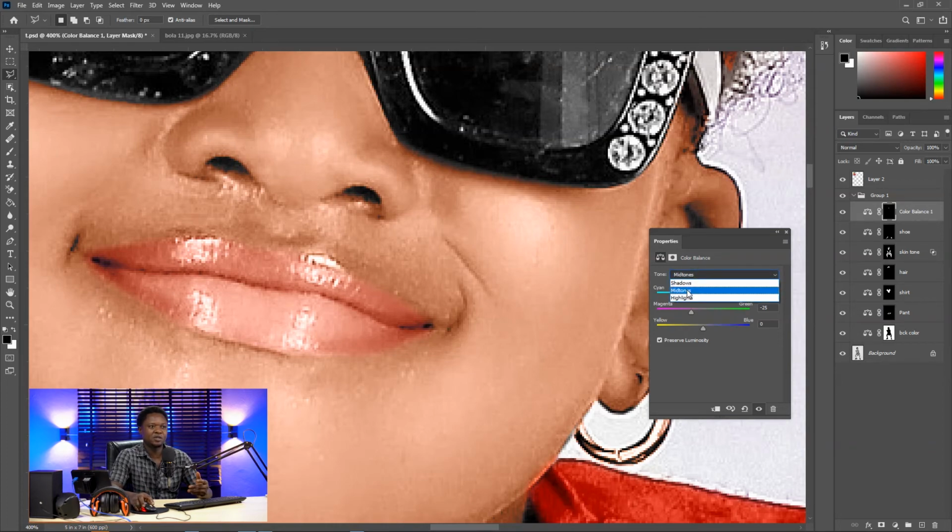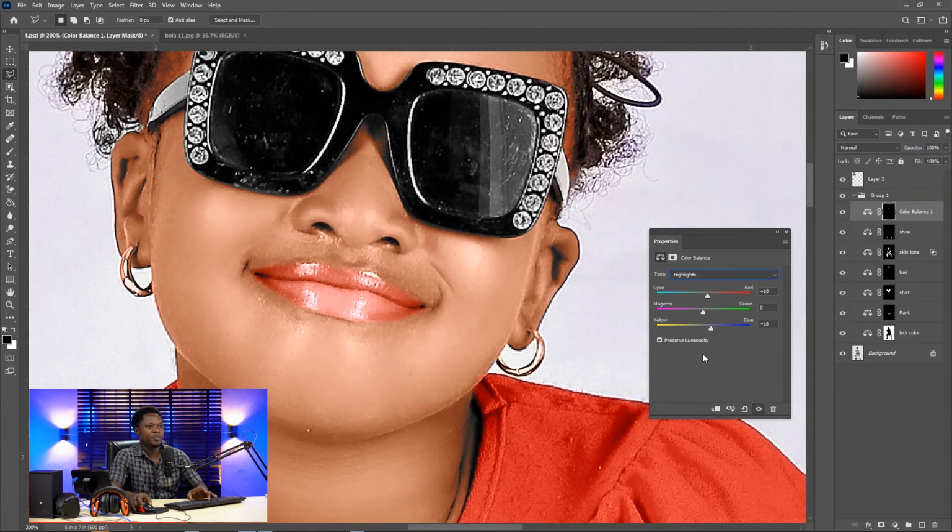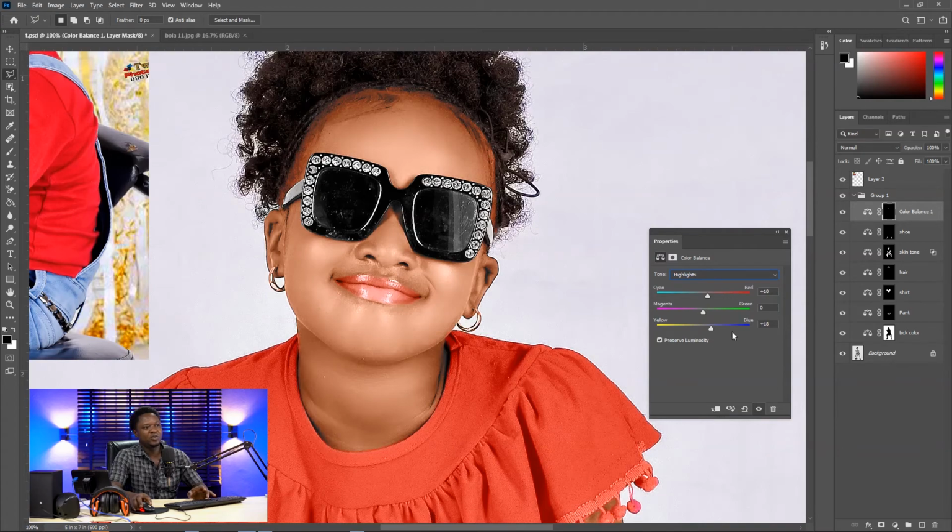We have to go to the shadows and add a little also. Then go to the highlights and do the same thing. You can see, take it to the blue side, and it's going to be pinky in nature.